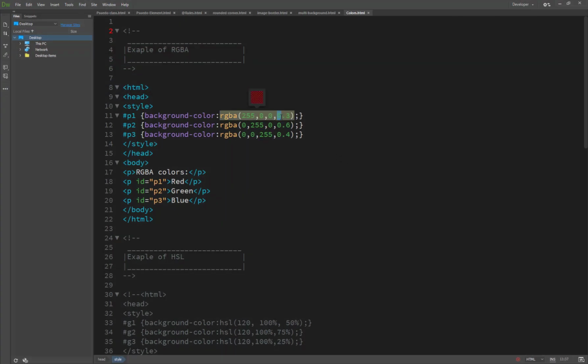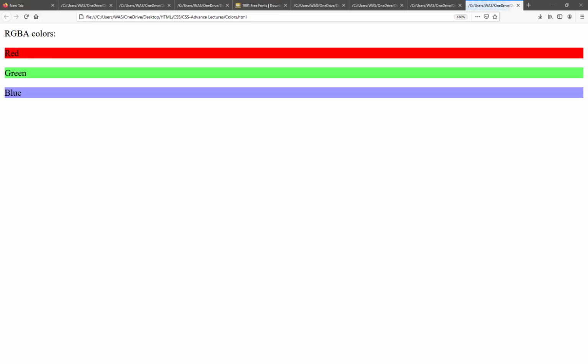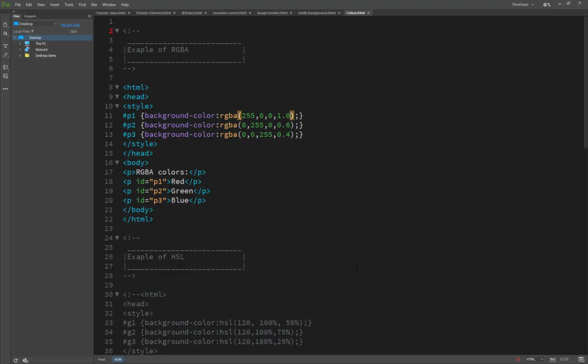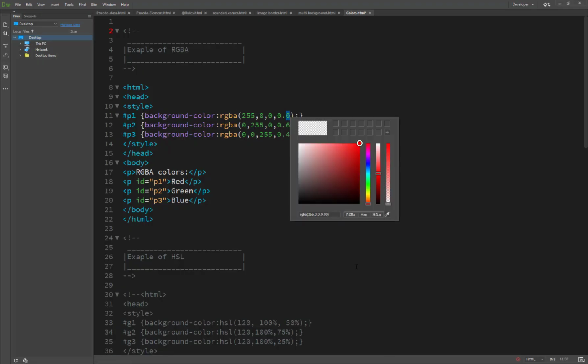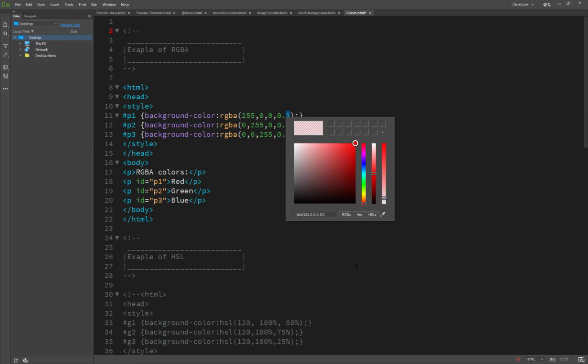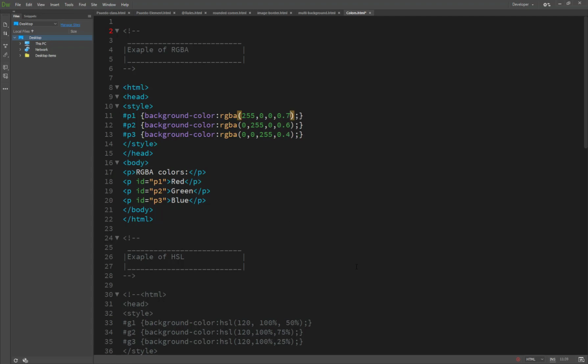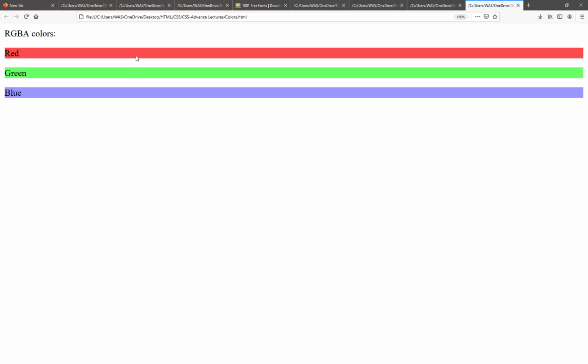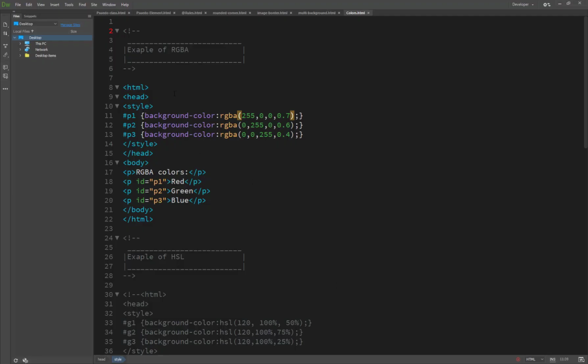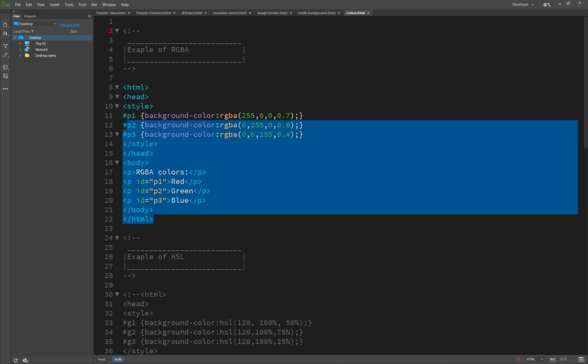If I set 1.0, it looks full color red, without opacity. Alpha 0 means no opacity, and then 1%, 3% or 7% opacity. So it's lighter than the blue at 0.6, green at 0.6, and blue at 0.4. So here is an example of RGBA.